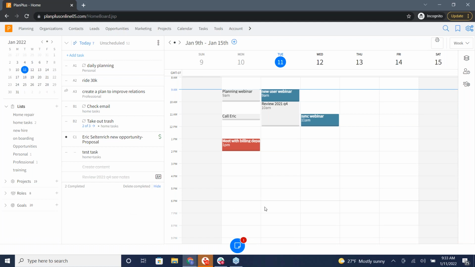Okay, so let's talk a little bit more about the calendar now. So I can obviously take any tasks and drag them over onto my calendar, or I can just click in a time slot.